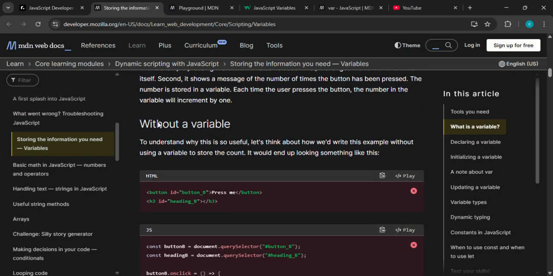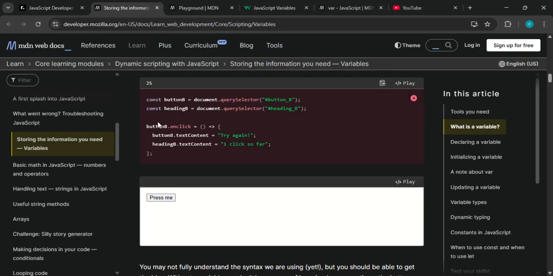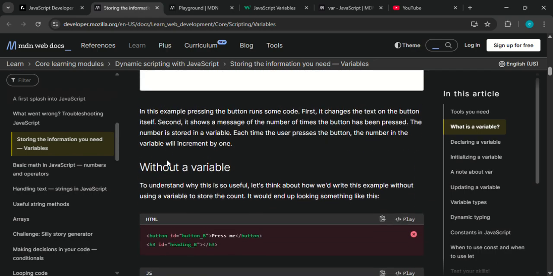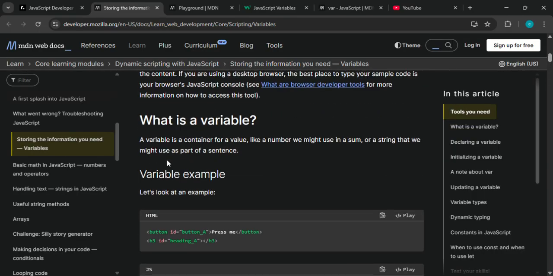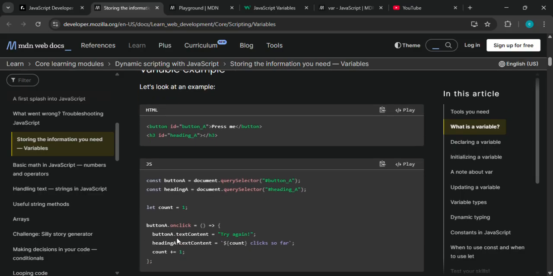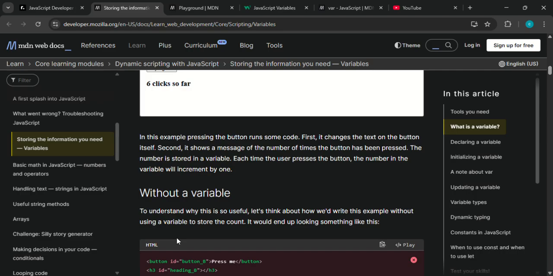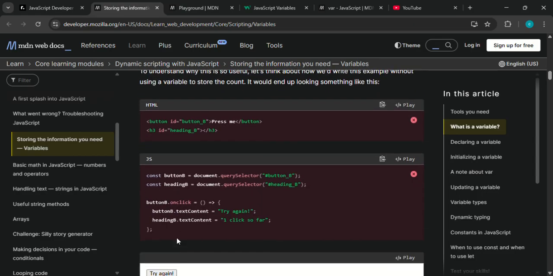To store the count, it would end up looking something like this.